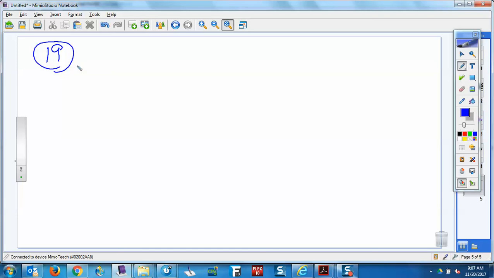All right, number 19 says, okay, you got this. Answer each of the following questions about the given function. Express your answers exactly. For example, square root of 3 rather than decimal form. Whenever they say that, they're really saying this is no calculator. Do this as a no calculator.